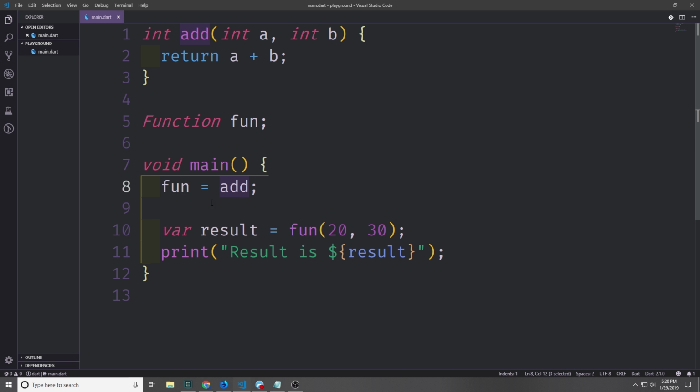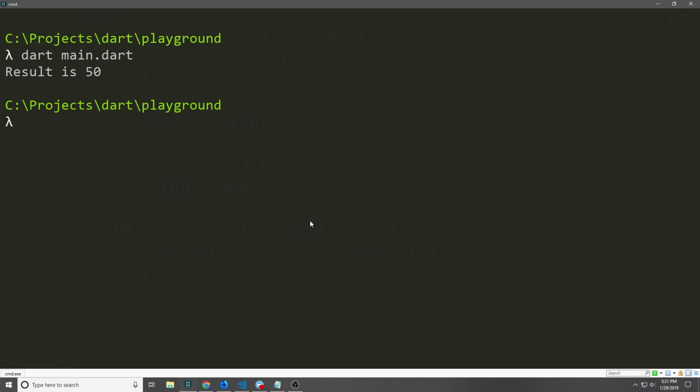If you look at where we pass add into the fun variable, we do not have parentheses after the add call, so add will not be executed directly here. But add does get executed right here. So essentially what happens is we take the add function, we put a reference of it into this fun variable, and then we can execute the add function through this fun reference by calling it with parentheses right here. And the result of the preceding code is right here.